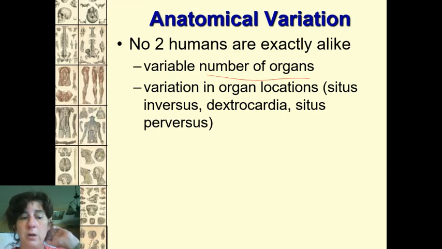For the most part, when we look at the overall thing, we don't do well with too much or too little. Okay, we have to have the exact right amount. We have to have it structured exactly the right way because I want the function to be exactly the right way. But in some cases, you can have a little variability and it's not going to hurt too much. So there can be different numbers of bones.